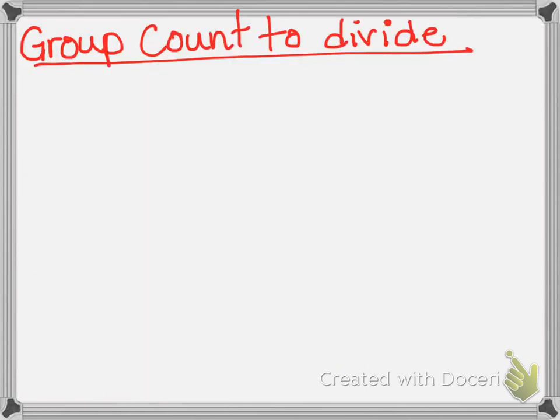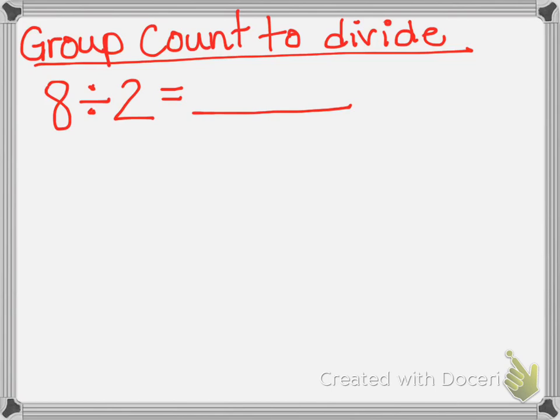Today we're going to start to get ready for 2-digit division. We've been doing 2-digit multiplication, so now we're going to do 2-digit division. Okay? What I would like you to do is write down these division sentences and the answers as I write them down. So, I'm going to write 8 divided by 2. Okay? Let's find the quotient. The quotient is the answer. And we're going to find that quotient by counting by 2s.